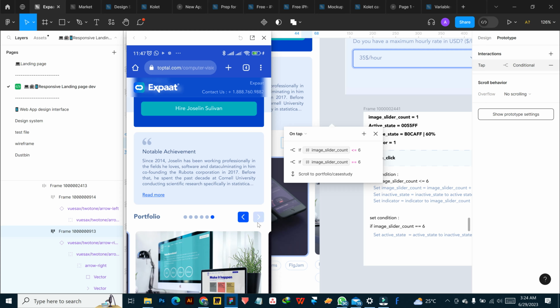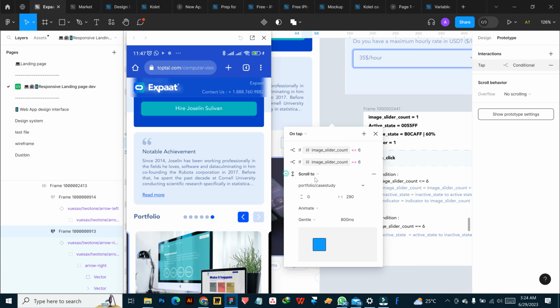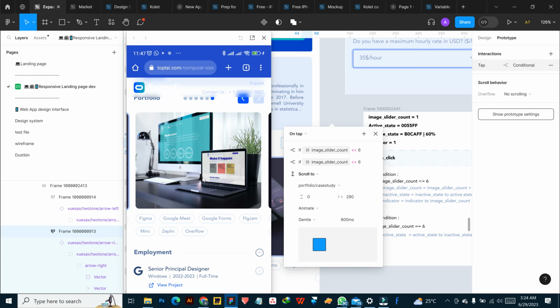You can see, because this is active, no matter whether it is moving or not, it's running. So every time it's going to confirm that okay, you are scrolling to 290. So if Figma could just have a way for us to increment this as well, maybe by saying multiply this by image slide counter, so that when it gets to 2 it multiplies by 290 and then it scrolls to the third screen. I just hope that they get a fix around this for us.